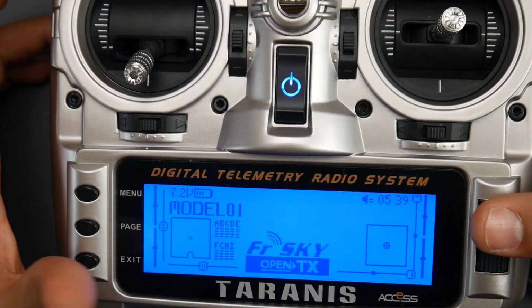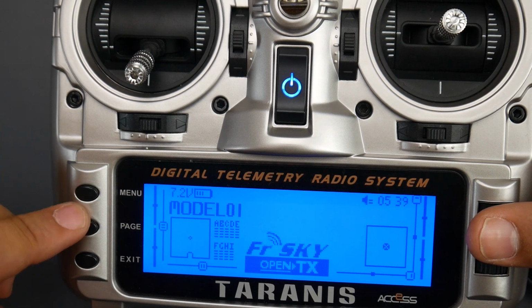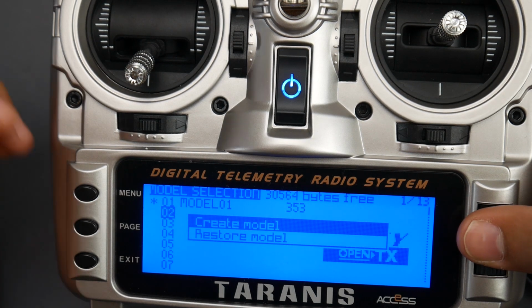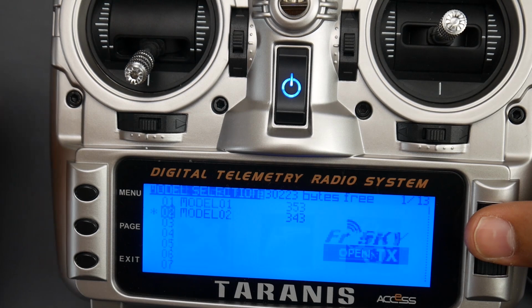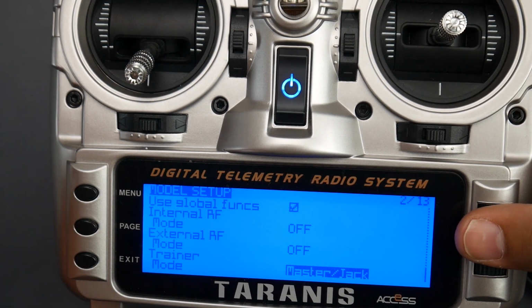So that's really nice into that perspective. And if you wanted to do a multi-protocol module, then we're gonna have to do menu and then pick the model you want. For example, let's create a new model. We wanted to do a FlySky model. And then when you get to this page, I'll just press exit. And then I'd go to page again. And now we've created this model.